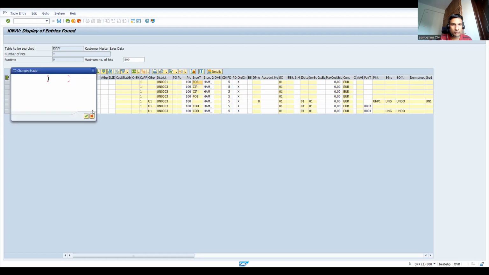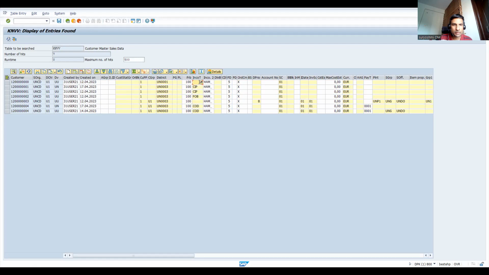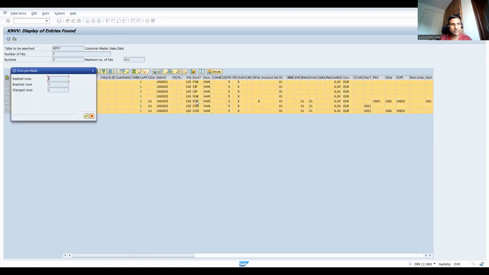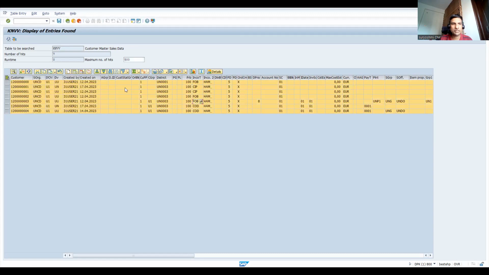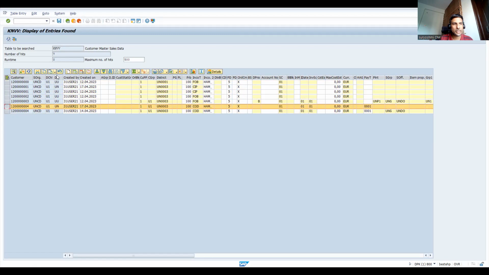See, now if I change one row, one row will be updated. Let me do this here as well. Okay, let's save this. So now you have done some modifications. If I would like to change it, I can deselect it. If I don't want it, for example, this customer is there at header level, I can select it and delete it also.